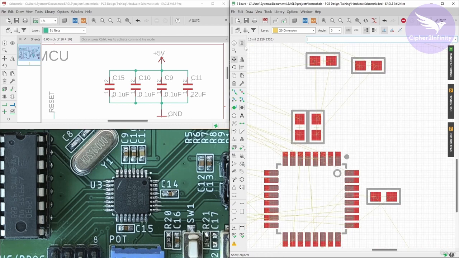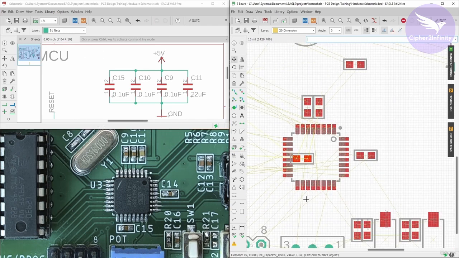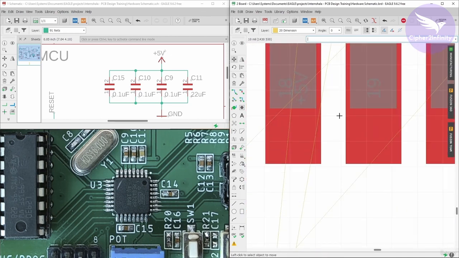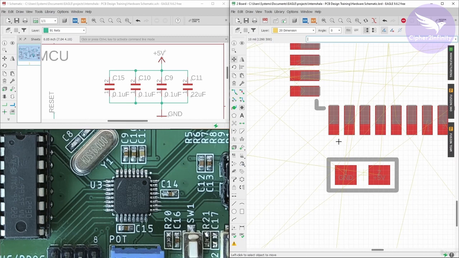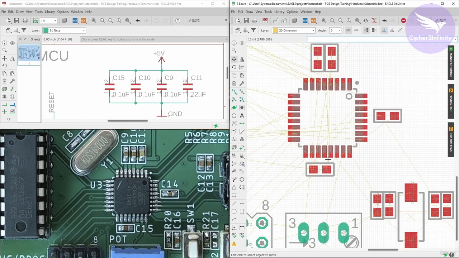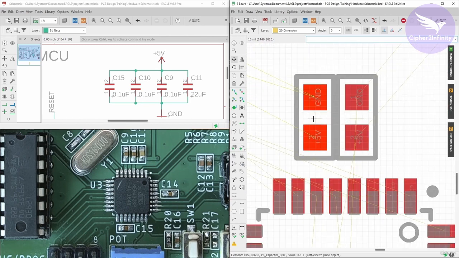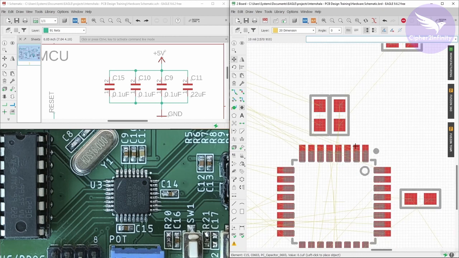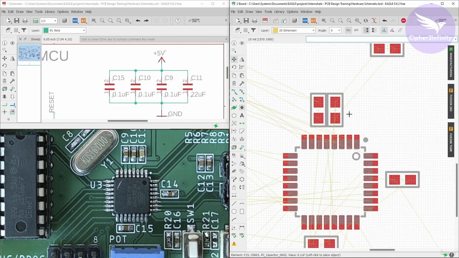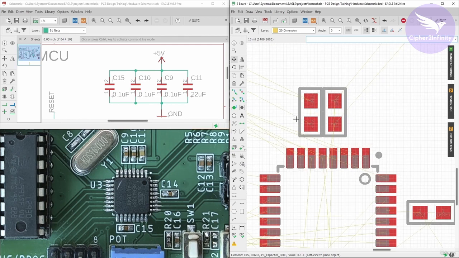After that, let's place a capacitor near another VCC pin. This is basically another VCC pin somewhere here. So you can see this is that pin. I'm just going to place this capacitor in this orientation near this pin. It's not that you can't change the orientation. You can place the capacitor like this also, but it will take a little more space, and it's going to cover more pins of this controller. So this orientation is actually more appropriate. That's the reason I'm placing these capacitors in this manner.